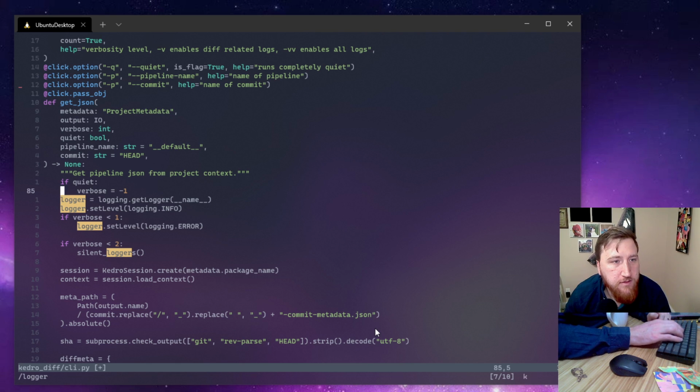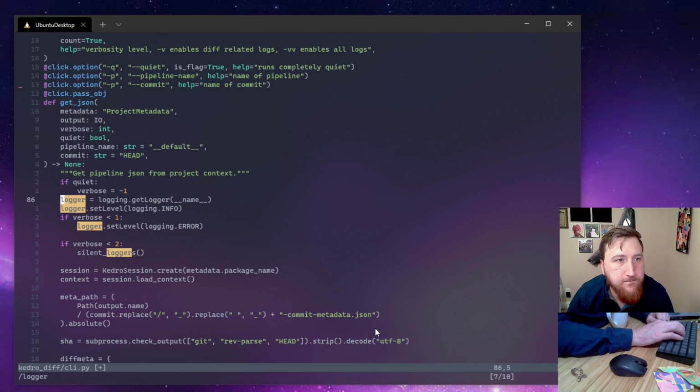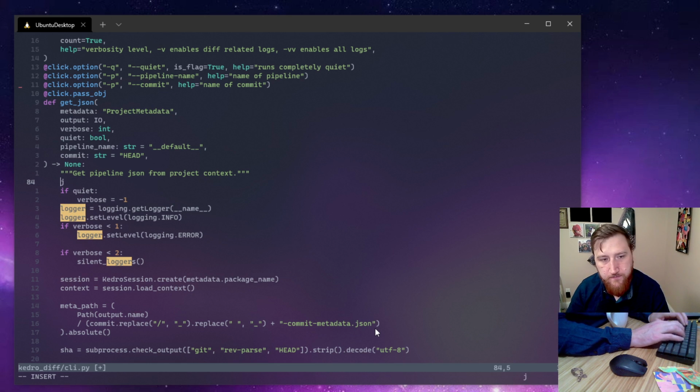I think I want to extract this out. So I have a function called getJSON that has a dash quiet, and then some different verbose methods.